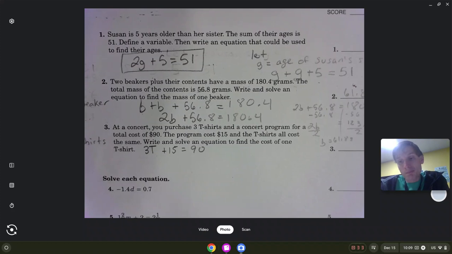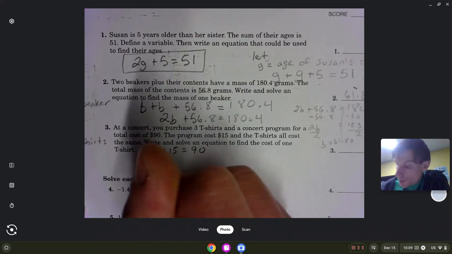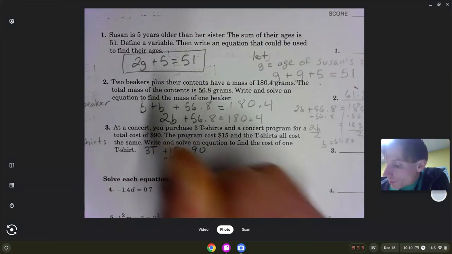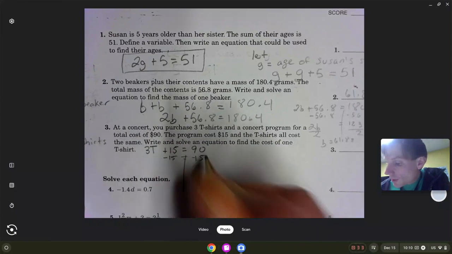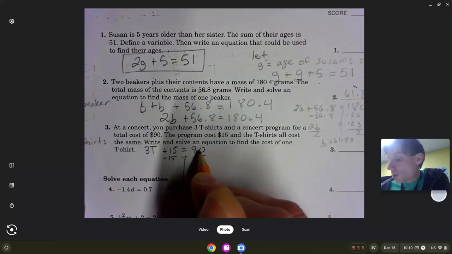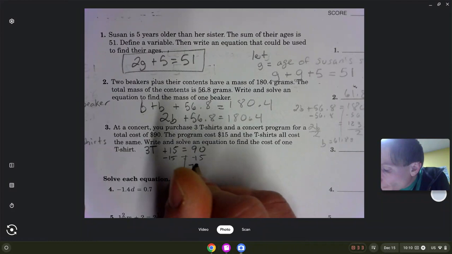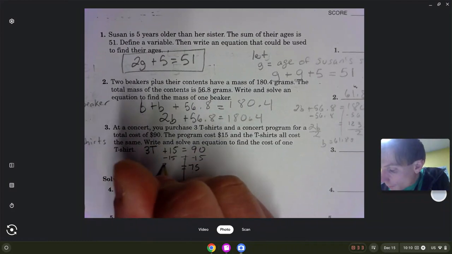Great. We can think about our don't call me after midnight strategy. Again, distribute, nothing. Combine like terms, nothing. Move the variable, nope. Now we're down to add and subtract, okay? So the opposite of adding 15 is subtracting 15. So remember, what you do to one side, you do to the other, right? So we get minus 15 there, minus 15 there. Again, always our goal, get T all alone in this case. So we have 90 minus 15, and we should get 75. And that should equal what's left over here, just 3T.